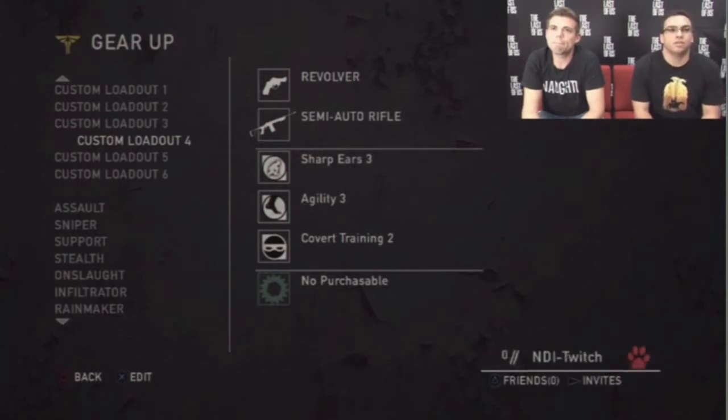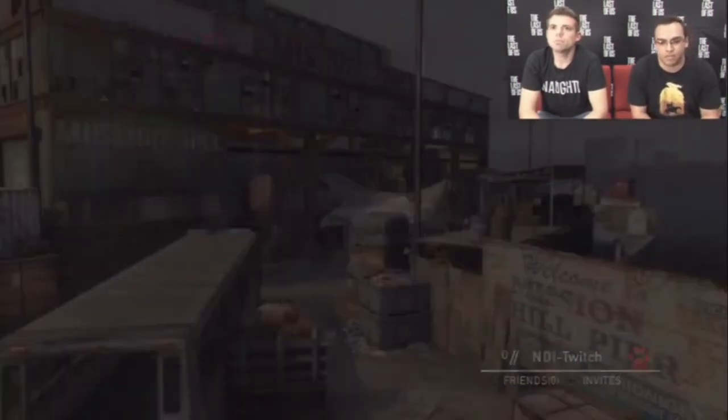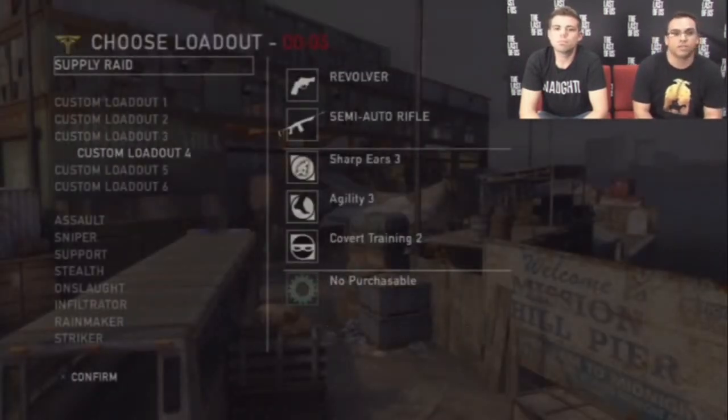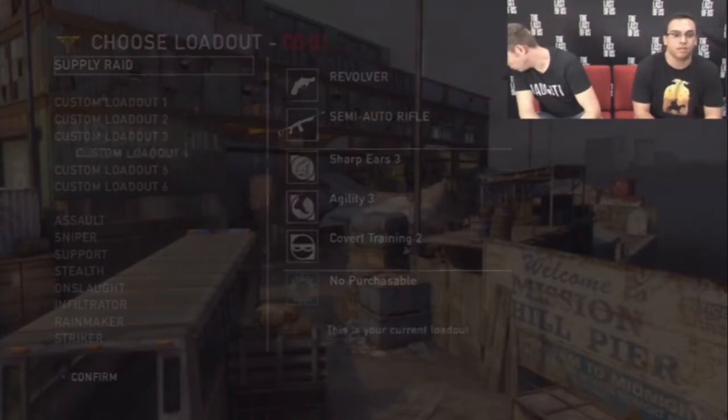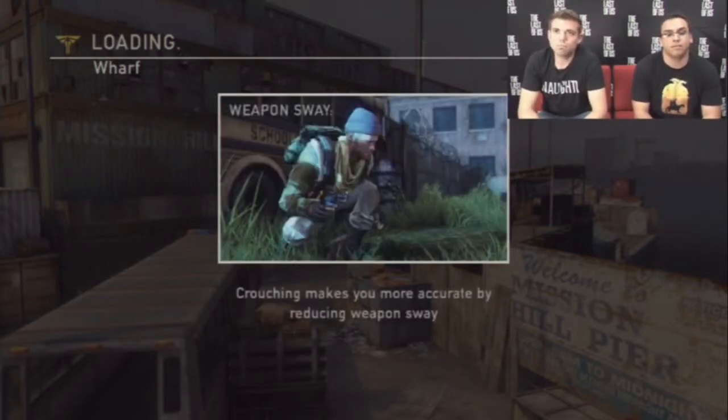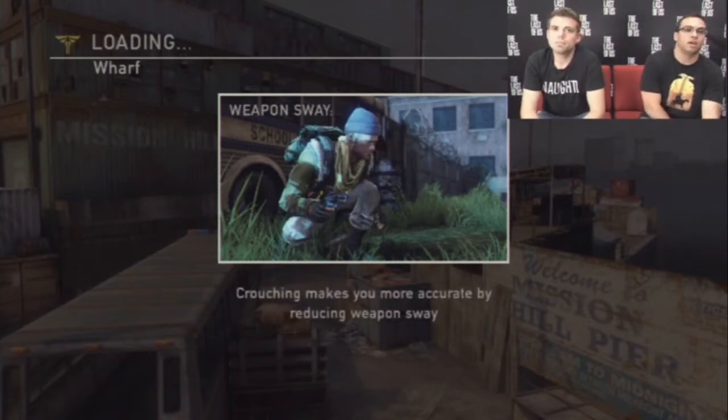Yeah, so Aaron's going to be using Revolver Semi-Auto, and because Wharf is kind of close range, there's a lot of flank routes, he's going to take Sharp Ears 3, Covert Training 2, and Agility 3, so he'll be invisible to listen mode while he's crouched. He'll be moving faster while in listen mode because of Sharp Ears 3, and he'll have more listen mode meter, and he'll be moving around the map faster and silently. And he'll be using the revolver and the semi-auto. Yeah, so he'll be a super ninja moving around Wharf.